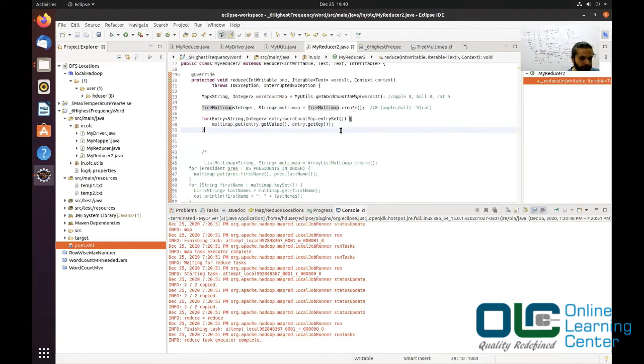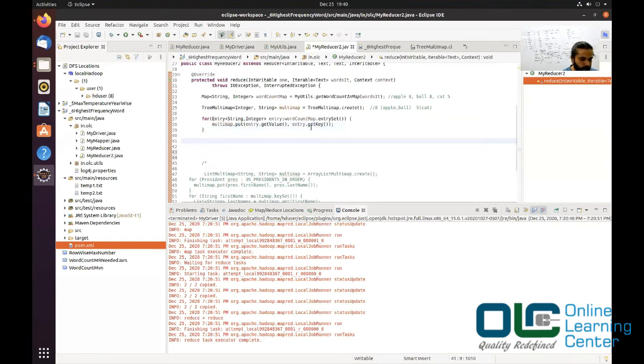Now we have stored the data, and basically this will store the data in a map, right? And I want to see what is the output of this multi-map I'm going to get. So let me do some print. Okay, so maybe I'll try to print here. I'll say sysout, control space enter, control space will give you that. And let me just print this multi-map. Let me see what exactly this multi-map is going to print.